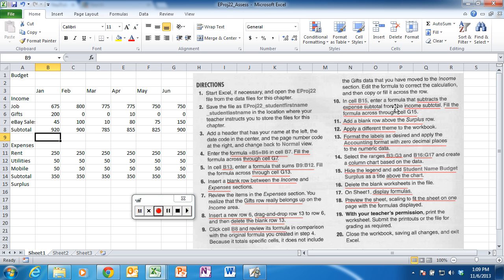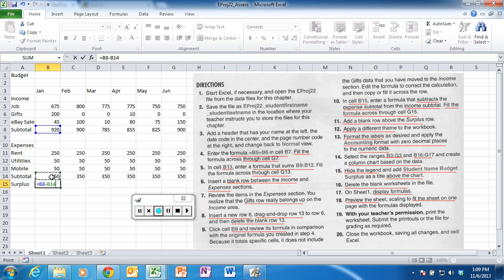In step number 10, in cell B15, we're going to enter a formula that subtracts the expense subtotal from the income subtotal. So let's go to cell B15. Okay, here's cell B15, and we're going to add a formula that subtracts. So equals, we're going to take this number minus this total.